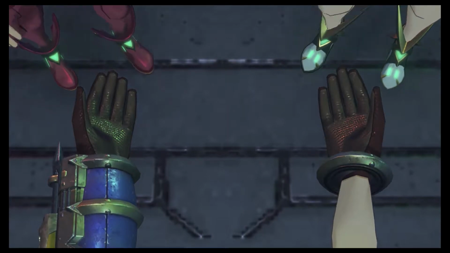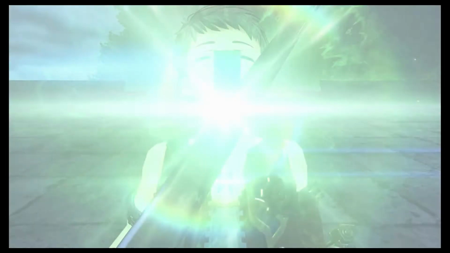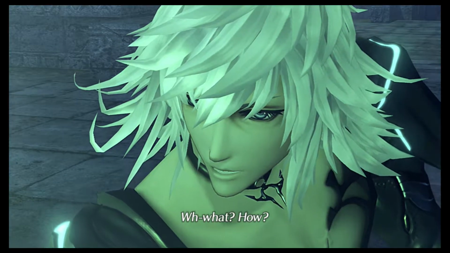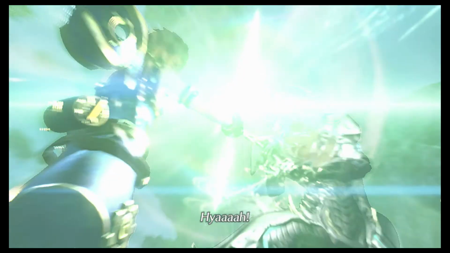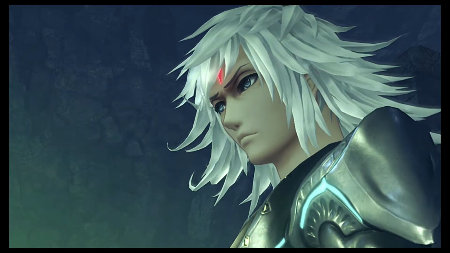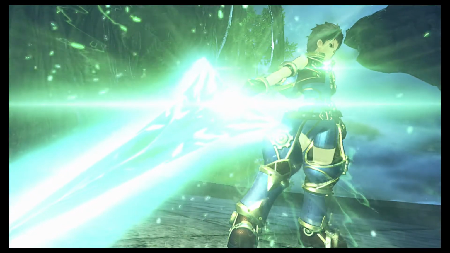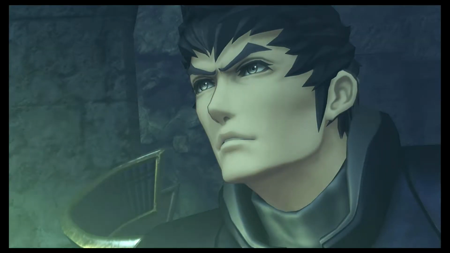Here we go. A big moment that I have been waiting to see again. Here we go. What? How? What do you mean how? The third sword, baby. The power that Adam was too scared to wield, Rex is wielding it. He is a chosen one. Yes, a new sword.